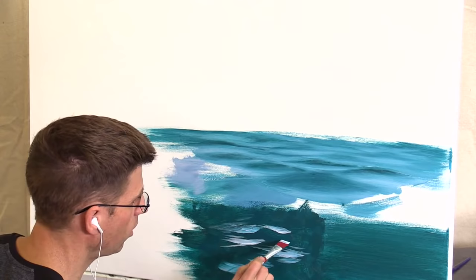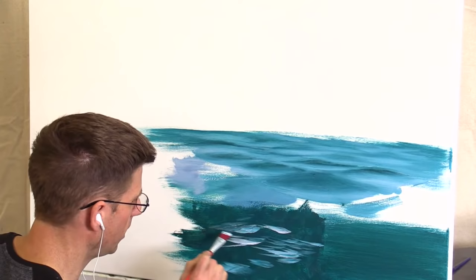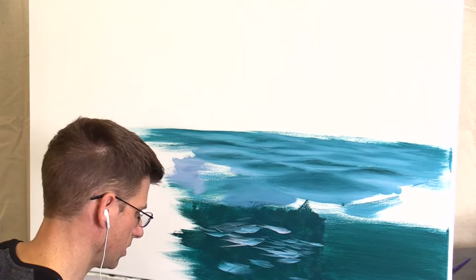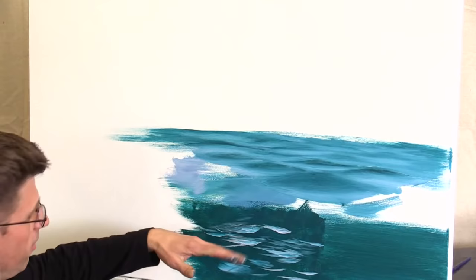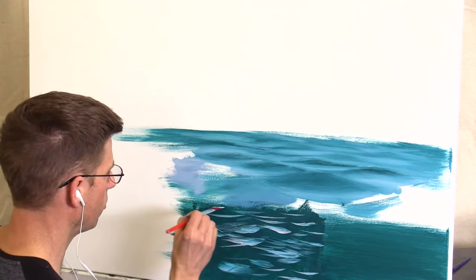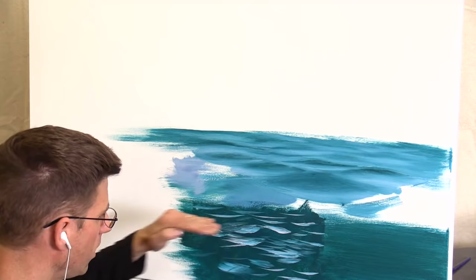And this is very important. We want the overlaps. We don't want to go and separate all these brush strokes. And this is something that hangs a lot of people up, is you get all of the brush strokes looking like this. I'm going to go down here and just imitate what I see a lot of. So we've got a stroke there, nice stroke there, nice stroke here, here, here, here. Now, as you can see, that does not look as continuous. I'm way down here on the bottom of the frame, so I'll be working my way up. When I fill things in like this, there's no way this is going to look as continuous and three-dimensional as this here. So the change of size in brushstroke and the overlapping, we want the shapes to connect with each other.